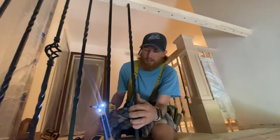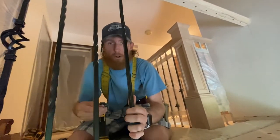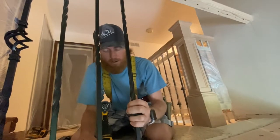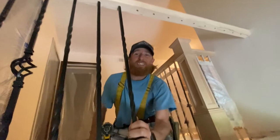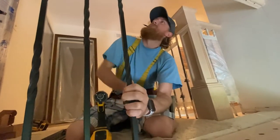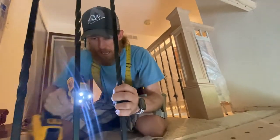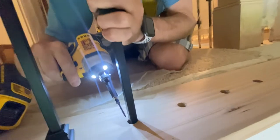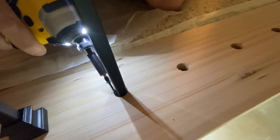Do this once again, guys, just so you could really see. I know I might be going over reiterating this way too much, but we've got the baluster in the hole. We slide the baluster up nice and tight, okay? We're holding the baluster nice and tight up. We're not forcing the handrail so it bows, but we're holding it tight. Now come down to the bottom. Screw right parallel next to the baluster, okay?